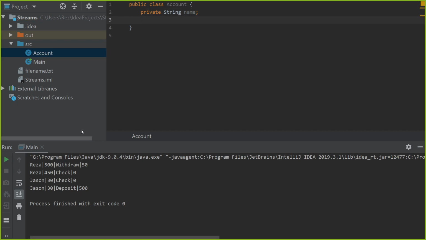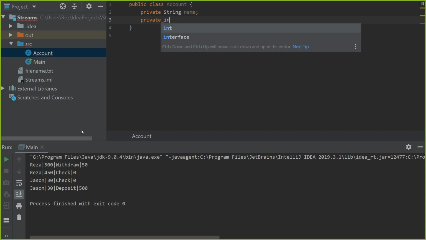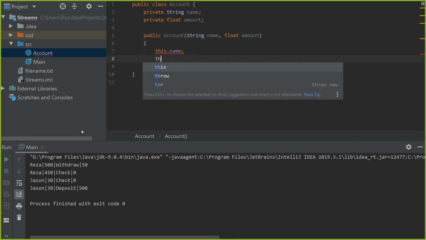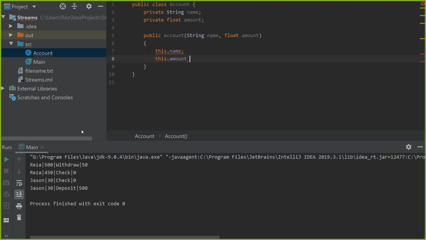We're going to create some getters for it in a bit. We want to also create some amount of money he has. Usually you would have this as a float. Actually, let's keep it float. So we're going to say how much money he has inside his account. And when you create this account, you must mention a name and an amount. And we're going to say this.name, this.amount equals name. And also we're going to create getters and setters for these.